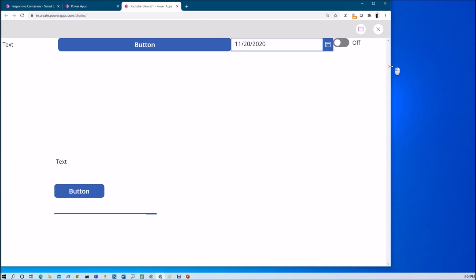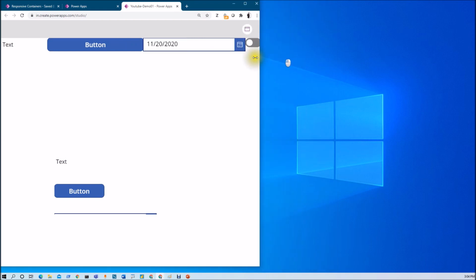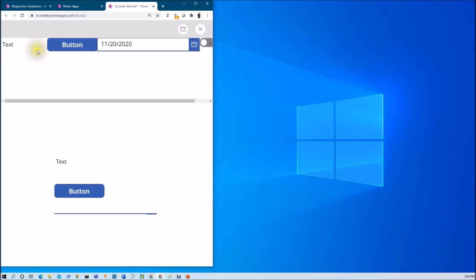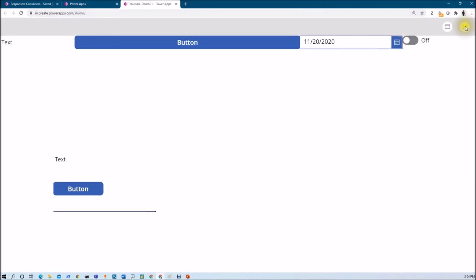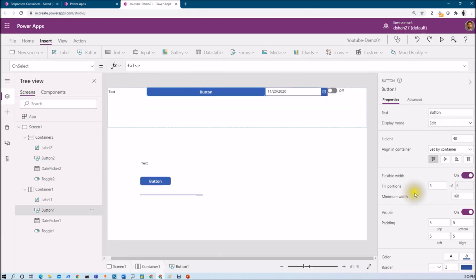width. Now what happened here is, let's say I'm decreasing like this and its minimum width reaches this particular point which is mentioned. So even if we decrease the width of this window, minimum width will override this fill portion property over here. Minimum width means that whatever the window size would be, it should occupy this much width. So these are the individual properties controlled inside the horizontal container. Hope this is clear for you now.